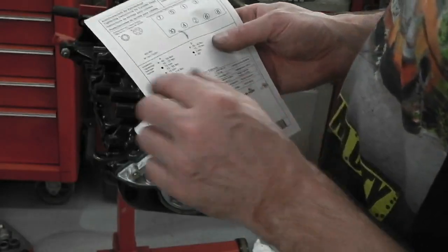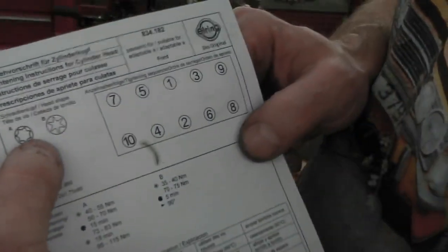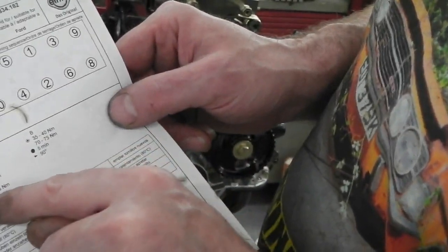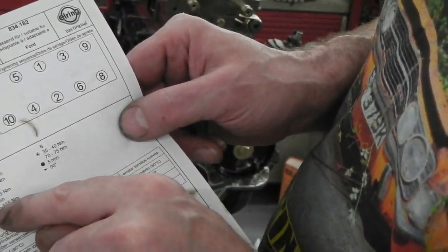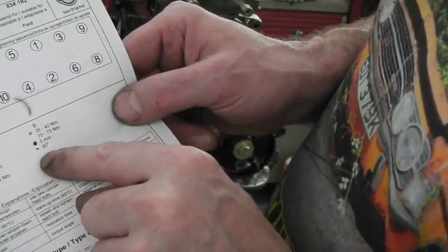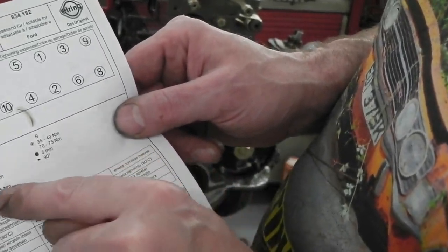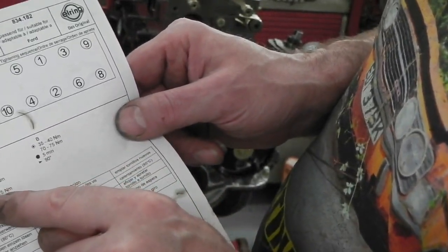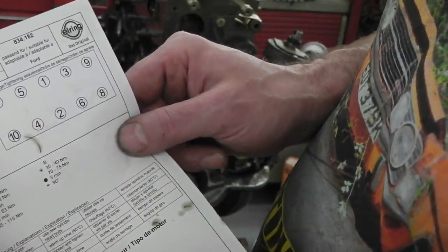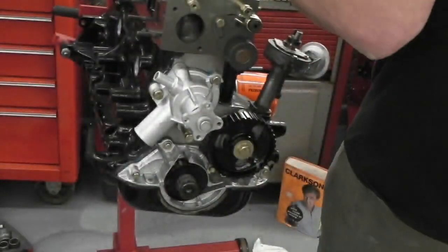But here it is. Option A or B, depending on what we've got, is how you tighten them up. Type A: 15 minutes wait, 95 to 100 newton meters. On type B, you give it a 90 degree turn after 5 minutes. Here, after 15 minutes, this is the wait time. So you treat the bolts with a slightly different torque, depending on what you've got.